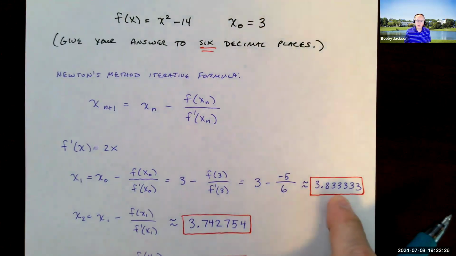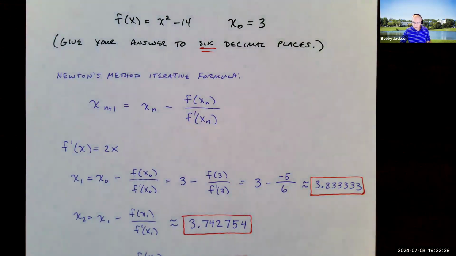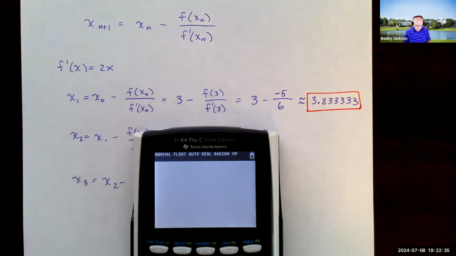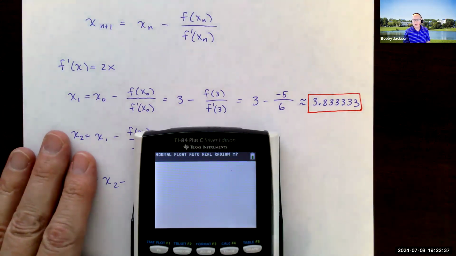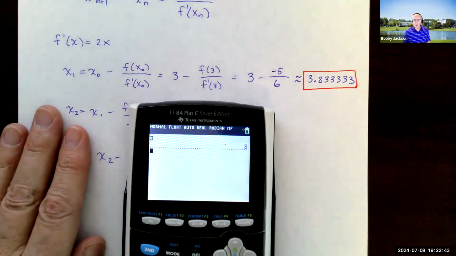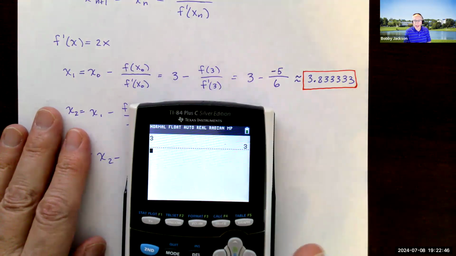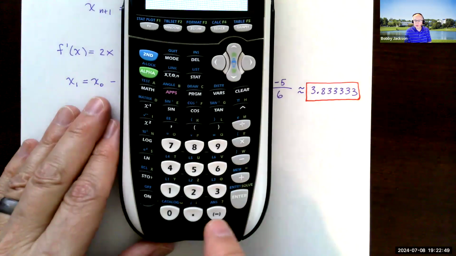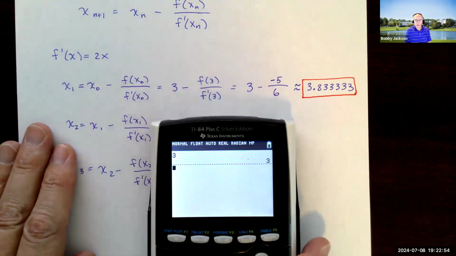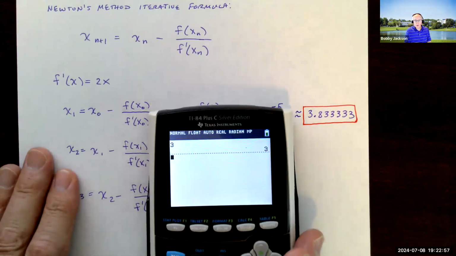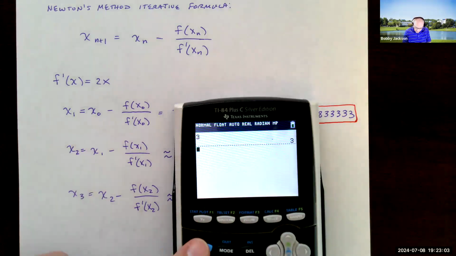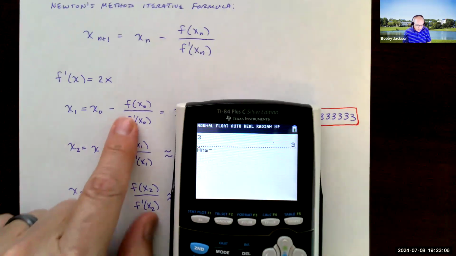So here's my answer. How did I get that? Well, I'm going to use this value now and plug that in. Remember how I showed you how to do this in the calculator. We are going to start by plugging in our initial guess. Remember, our initial guess was 3, so we're literally just going to type 3 and enter. What that does is it stores 3 in our answer variable. The answer variable, remember, is right above the negative sign on the 84 and 83 calculators. And so I'm just going to use Newton's method here. To find x of 1, I do x of 0, which is 3, but I'm just going to use answer, minus f of x of 0.